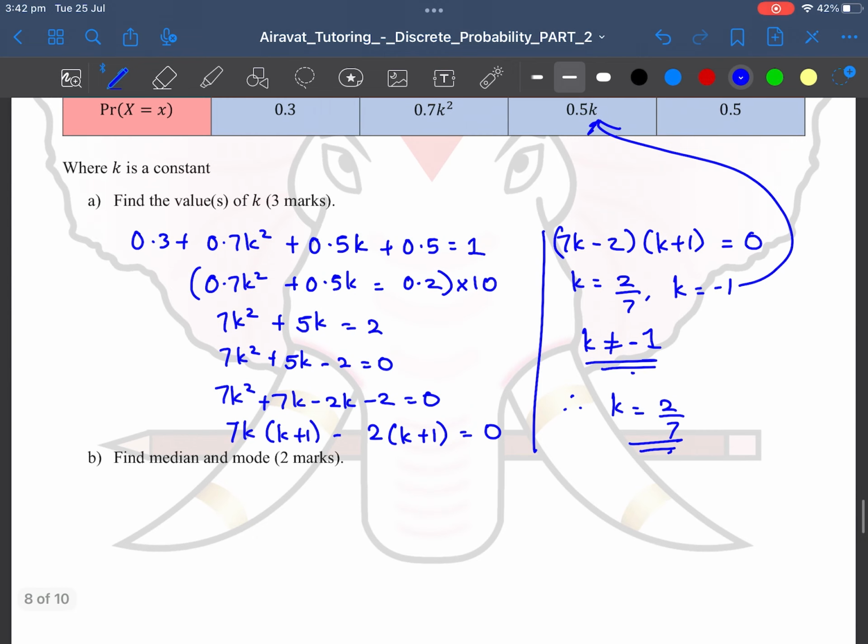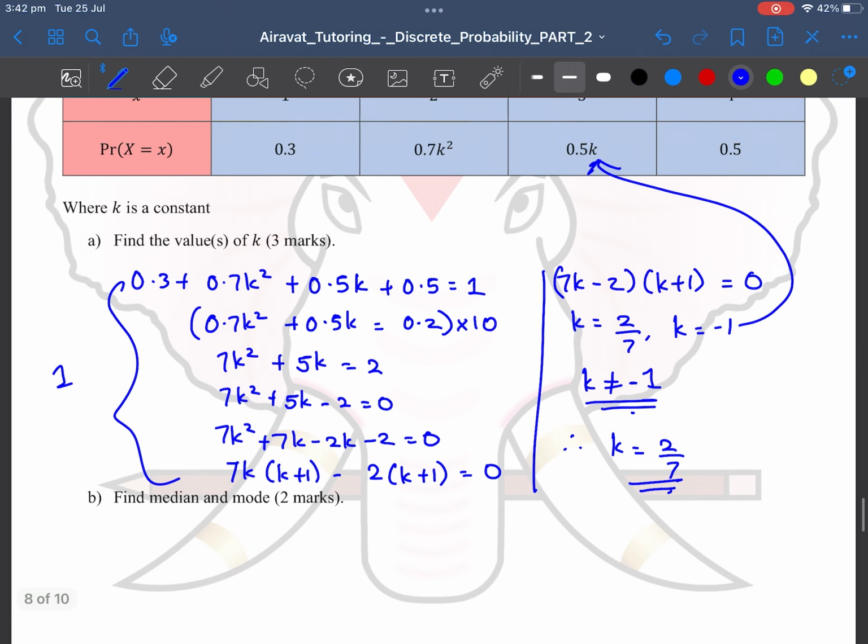Where are your 3 marks? Well, 1 mark for all the working out that you do. All of this is 1 mark, regardless of what the numbers are, but hopefully you should get them correct. The second mark is going to be this part over here, where you find both values of k and reject one. And the final mark is where you tell them that this is going to be the value of k, and that's all for this 3-marker question. Okay, be careful with all of this because they often trip you up with that, so just be on the lookout for these sort of small tricks and traps that you can fall into.